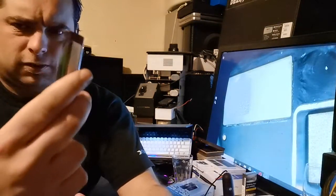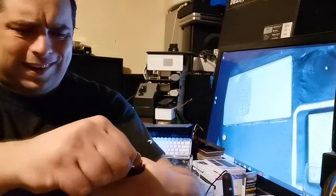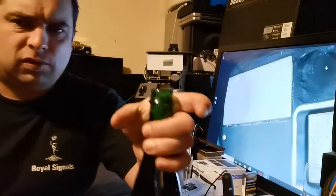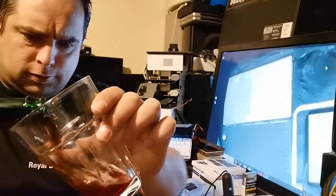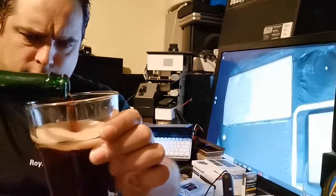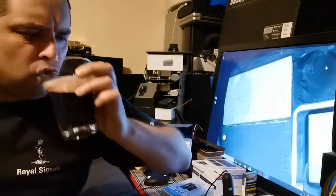So with lighter, stay away from the implant in the hand. Lighter under that. Boink. Tops off. Pour beer into here. Cool, look at the colour of that. That's angry red, that.